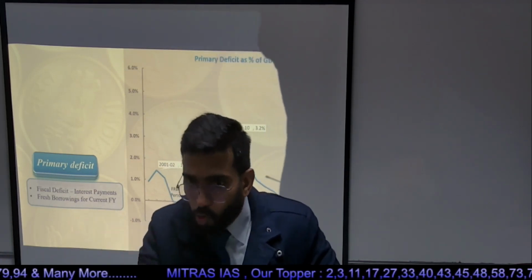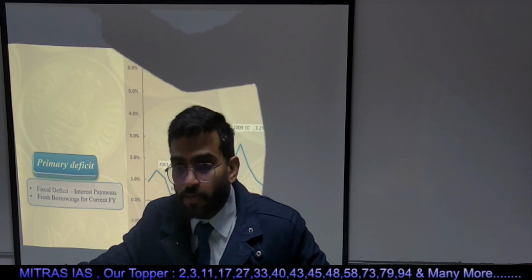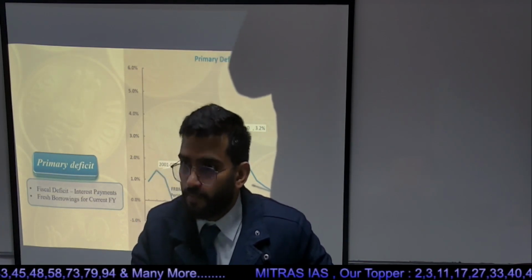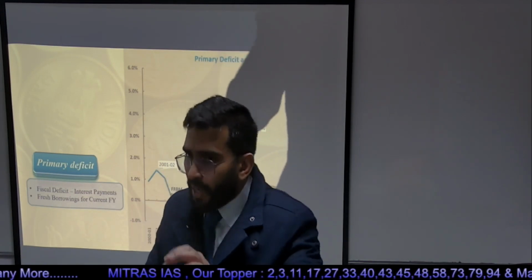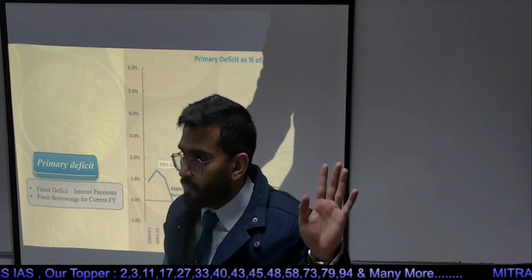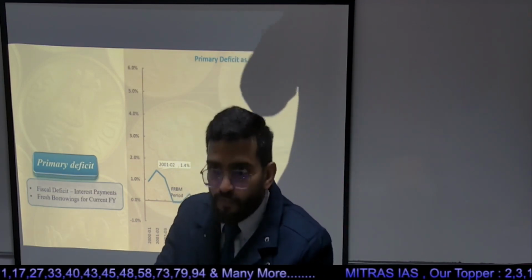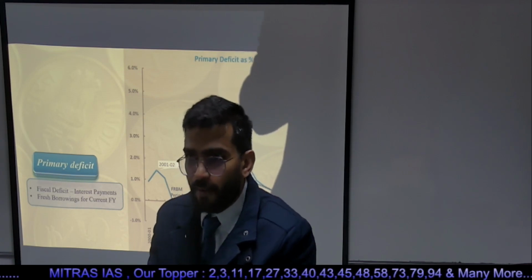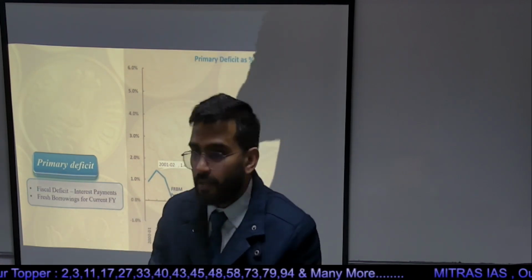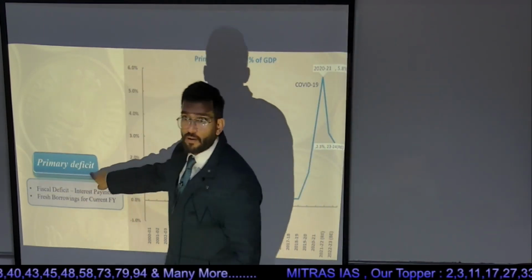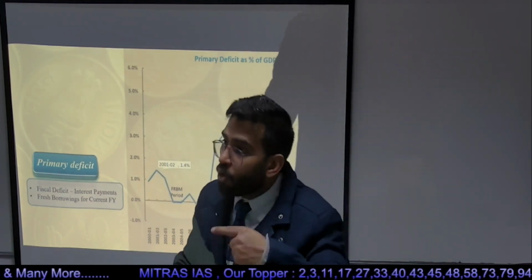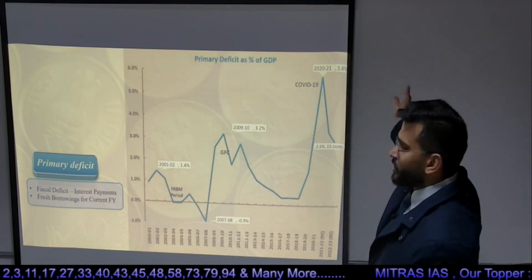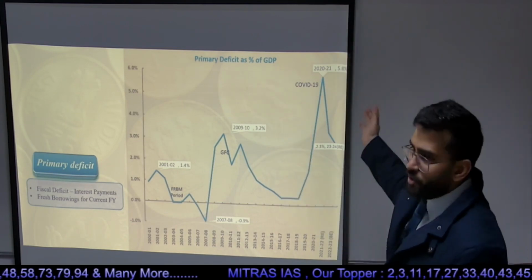So if you reduce from the borrowings the interest payments, that was your Purane PAP, what will you get? The borrowings that you have done for this financial year. Understood? I borrowed 100 rupees. From that 100 rupees, 20 rupees was previous year's interest payments. So 80 rupees that I am borrowing is for this financial year, this year's borrowing, which is your current PAP. जो आप PAP करने जा रहे हो, वो वाले PAP. पुराने PAP के interest हटा दो, तो नए PAP आ गए आपके. That's why we use the term primary, because these are the fresh borrowings that you are going to create. That's why it's called fresh borrowings of current financial year. Understood? And the figures will be very similar, because whatever the fiscal deficit is, some amplitude of that will be your revenue deficit and primary deficit as well.